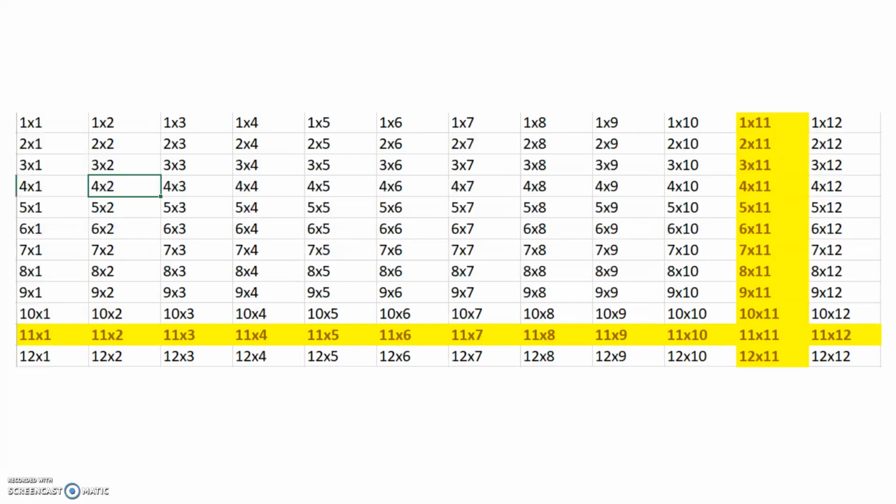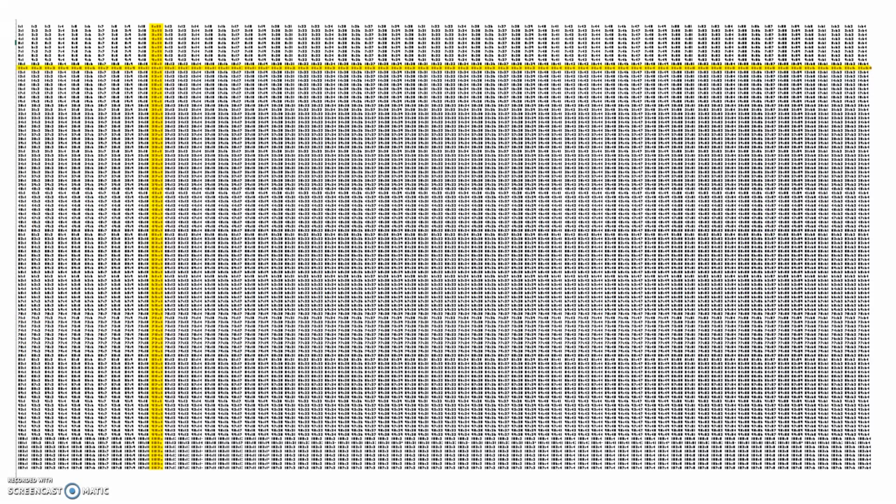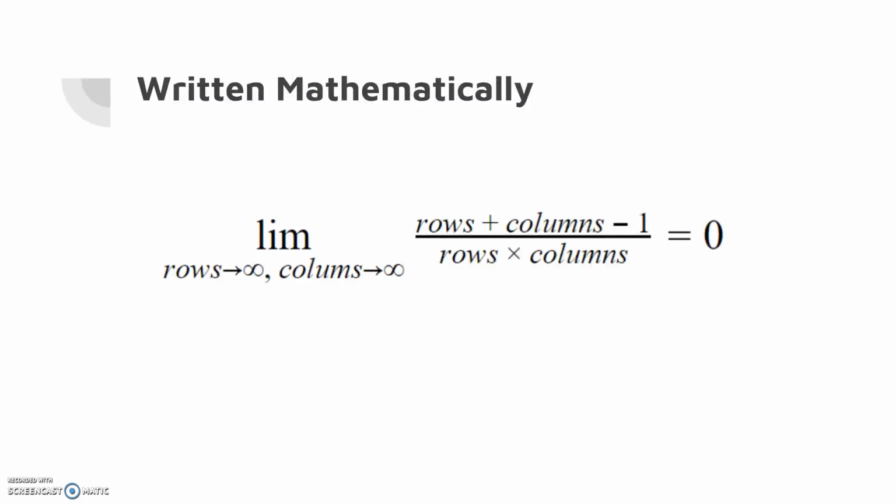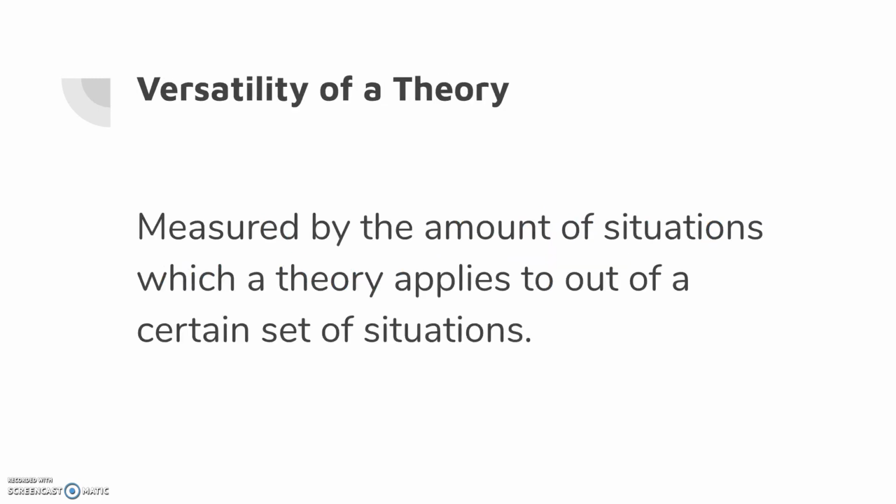However, we will only know the true versatility of the 11 multiplication trick if we zoom out enough. Having done that, we now see that the versatility of the trick actually becomes smaller and smaller the more we zoom out. Written mathematically, we can show that the true versatility of the 11 multiplication trick is 0%, which is a result completely opposite to that of our previous definition for versatility. This method of measuring versatility is wonderful, as it allows us to avoid counting conditional statements and bypasses the fact that sets within sets can be the same length as one another.